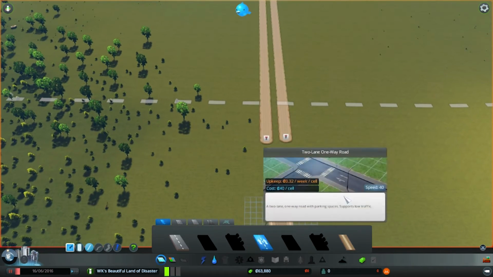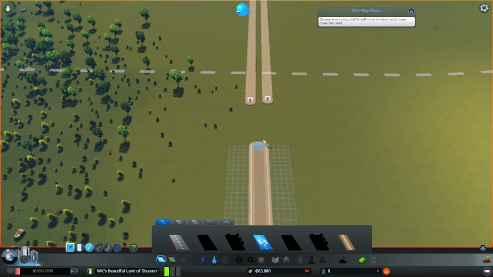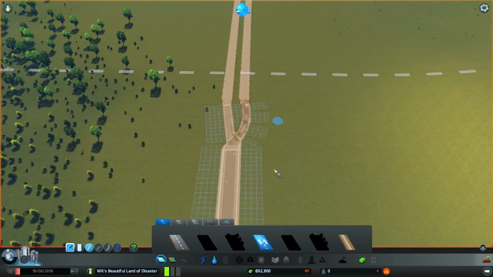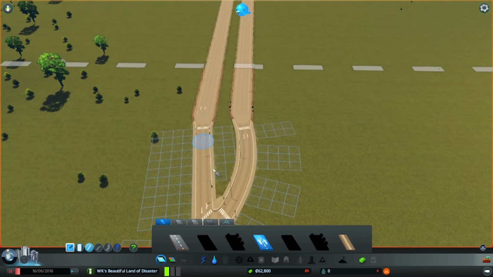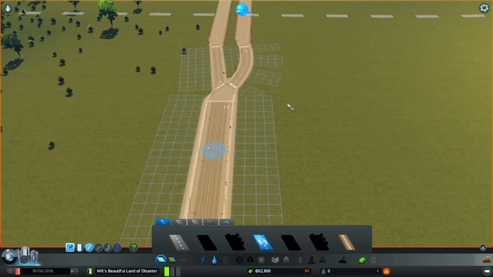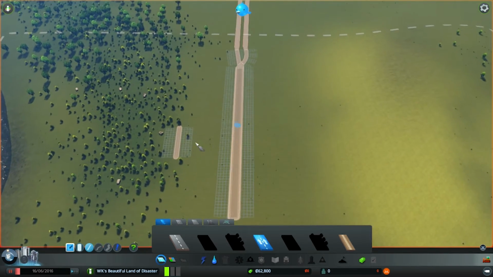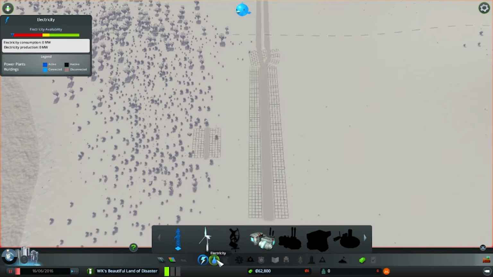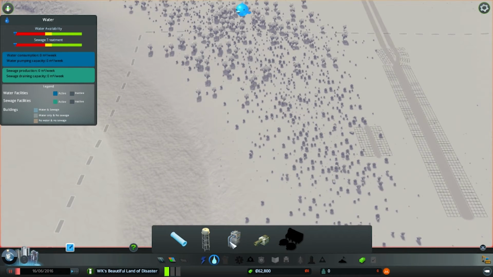What I want to do is some one-way roads coming in from the main highway. There we go. So it's coming in on a 3-lane highway. It'll go down to 2 lanes in both directions, and then we'll get into our main artery for our little town out here. Okay, next up, we're going to want to put in some water.